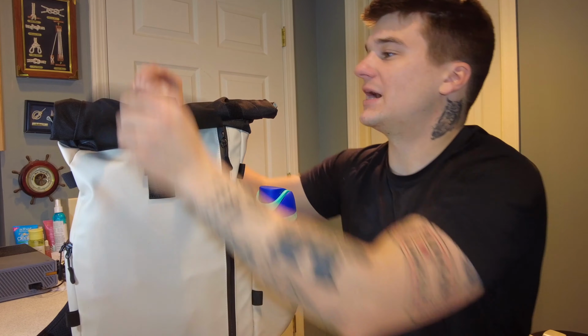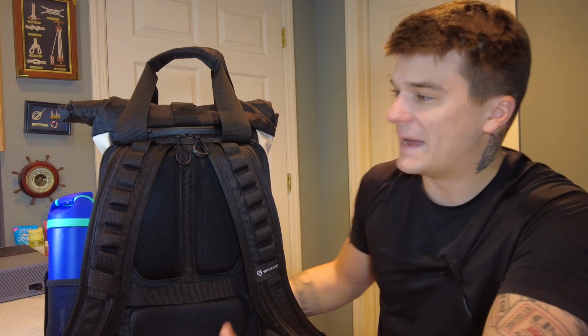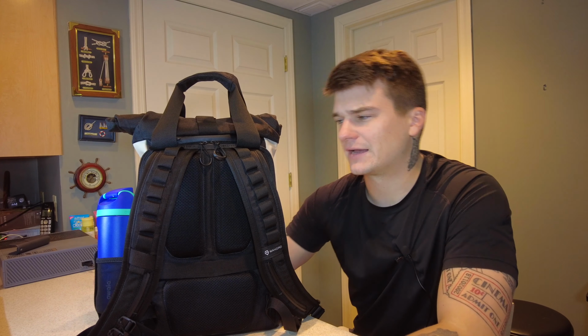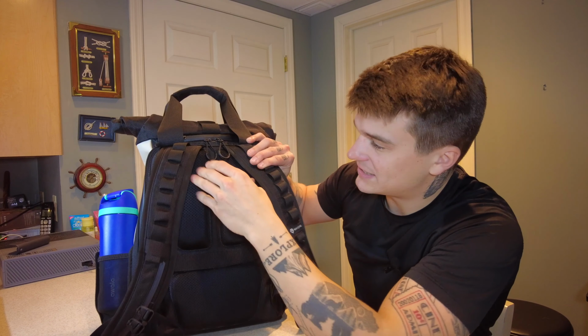One of the major upgrades that I noticed right away with this bag that I definitely felt a difference in is this upgraded back panel. Before, they didn't have the mesh, they didn't have the air channel, it was a very flat and simple back. Unfortunately, I don't have my 21 liter to show you a comparison because, as some of you know, I recently moved and everything is in storage except for the bags that I'm currently getting sent, so I'm not able to do a comparison. It'd be a couple months before I get everything out of storage, so I didn't want to wait that long. But right off the bat, better straps and a better back system.